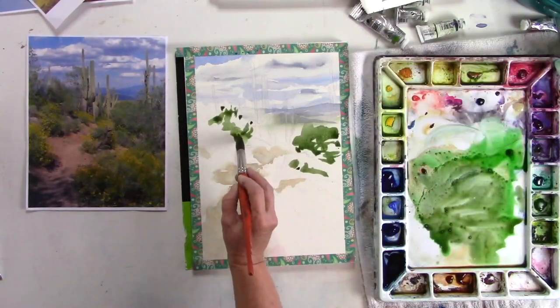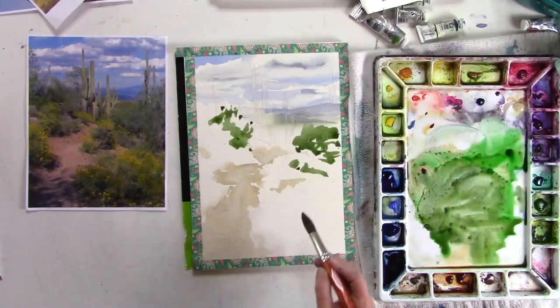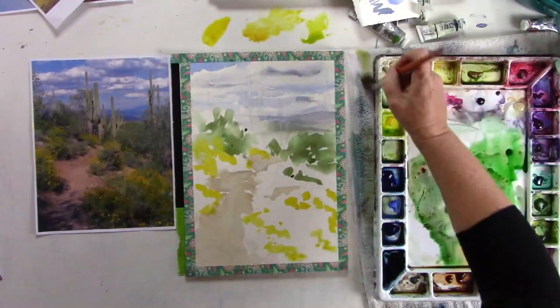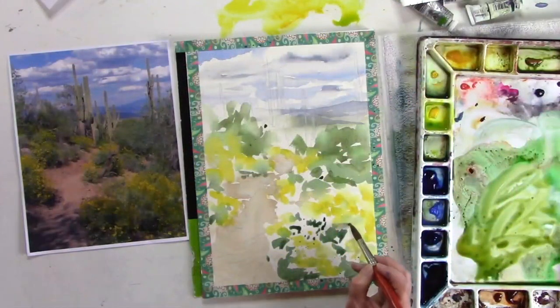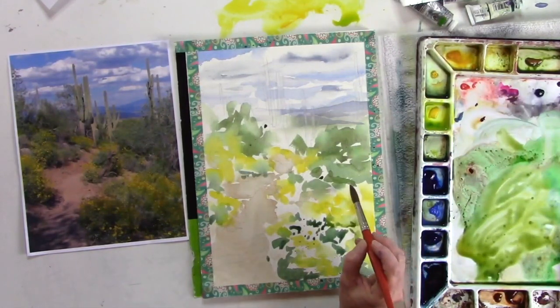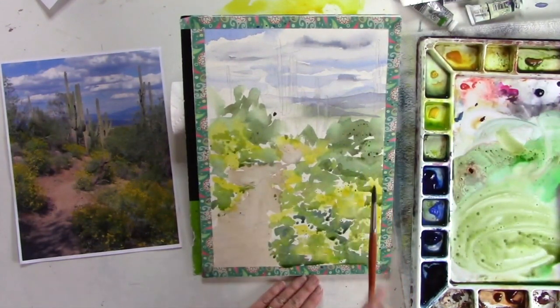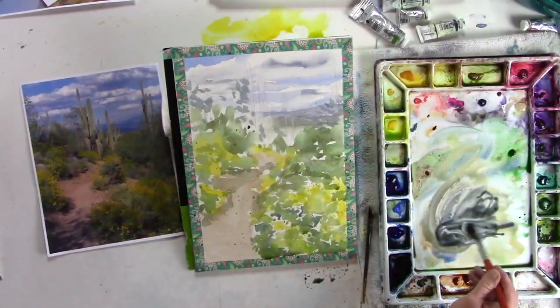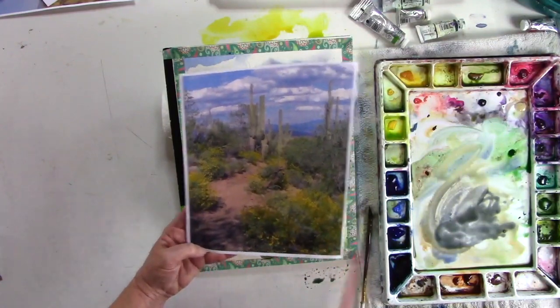So here's my path. But if you're looking at the photograph, you could be more exact. I'll clean off my brush and then soften a few of these edges here and there, going along the bottom of some of these. Now I want enough water in here so it can crawl and mingle. If it's too thick, then it's going to look heavy. All that water is still touching some of that area and blending together - that will need to dry before I really do anything else. Let's add a little texture into those bushes up here. And then I've got some shadows right underneath here and on this side and right through here, and it casts over there.